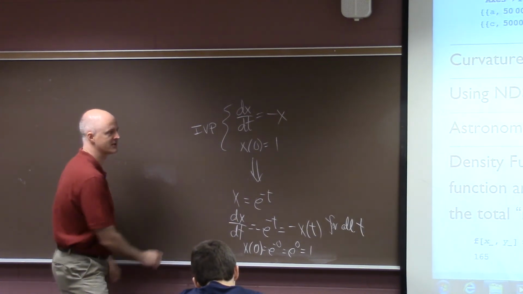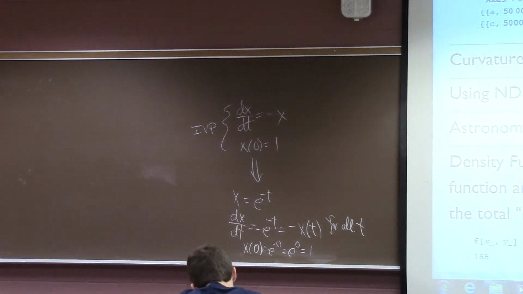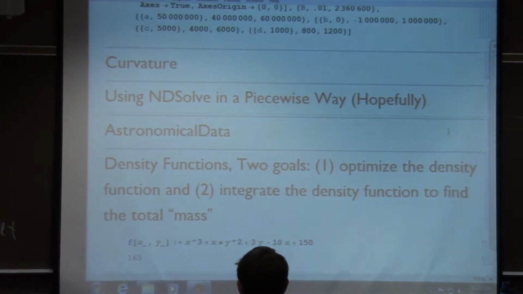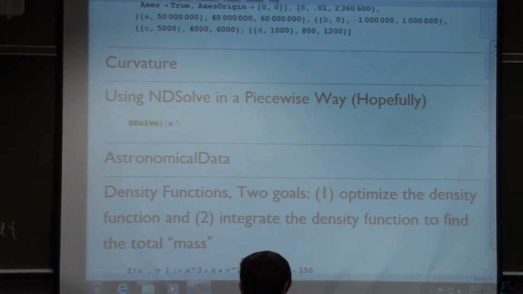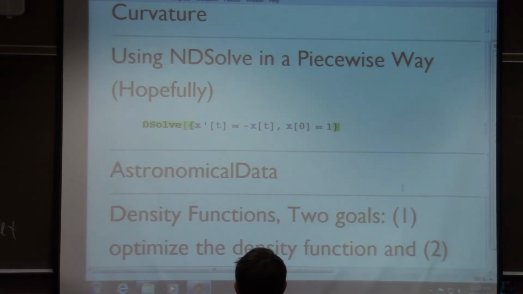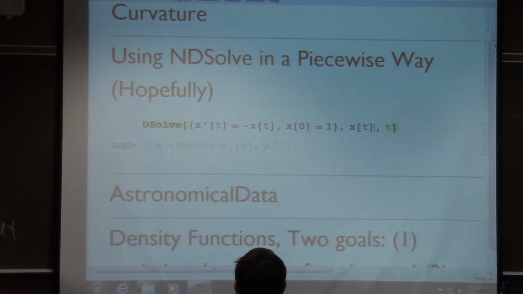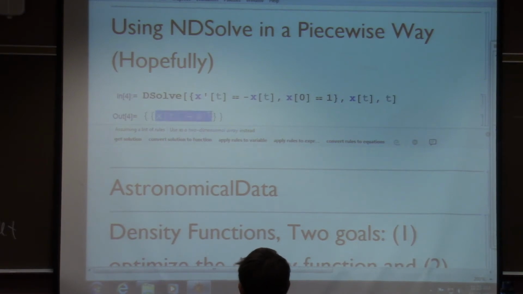This is one. It solves this initial value problem. Let's check that in a couple ways in Mathematica here. First of all, that differential equation is simple enough that I can use DSolve instead of NDSolve. DSolve is going to solve the equation symbolically. It's going to find a formula for the answer. Notice that when I type the differential equation into Mathematica, I do need to make the t explicit on the right side. I told you that before. Here's the initial condition, x of 0 equals 1. Put those things inside a list separated by a comma, like this. You're going to solve for x as a function of t. Okay, yeah, that's okay. If you put an x of t in here like that, then it looks nicer. There we go. X is equal to e to the negative t.